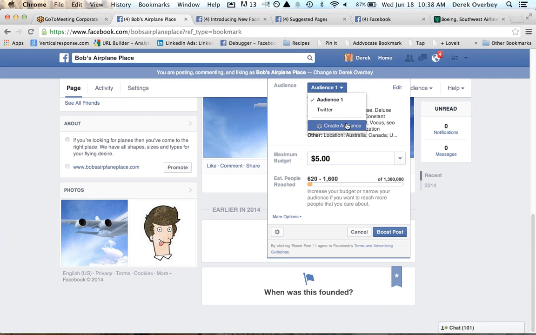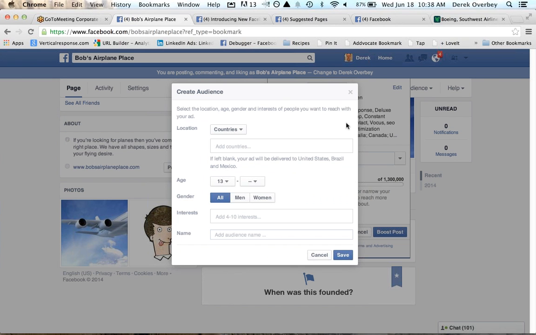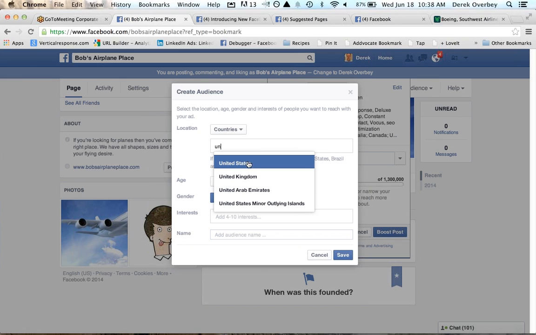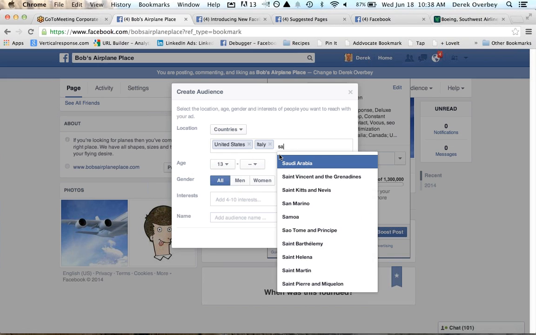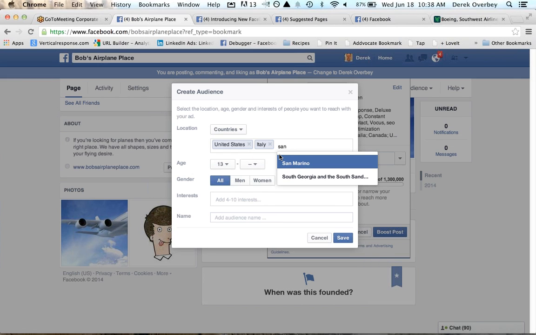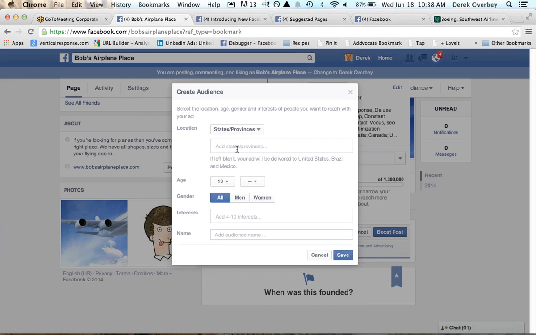But if we come up here to the audience, and I'm not sure, Maxim, if this is where you're seeing it, it gives you the ability to create an audience. On the countries, you can just type this in here. If I started typing United States, then United States would come up. If I wanted to go into Italy, I could type Italy. If I wanted to do San Fran, I guess it only does the country side now. Oh, I have to change this. I'm sorry, they changed this.